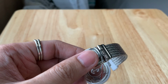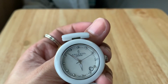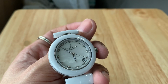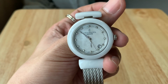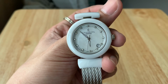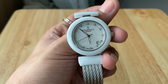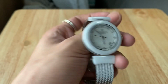Of course the crystal is made of sapphire, which is very, very cool. The crown is a simple push-pull crown. It's not a screw-down crown, so you have to be careful. Don't go swimming in it. The movement is a Swiss quartz movement, so at least it's a Swiss movement, so that's a consolation for me. Water resistance is 30 meters or 99 feet. The case measurement is 33 millimeters in diameter.